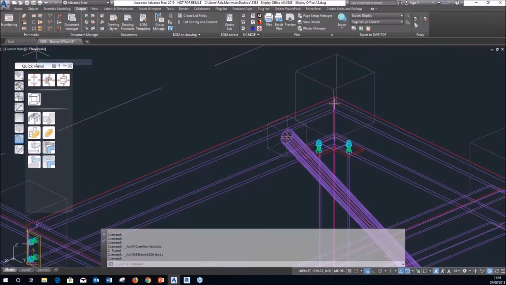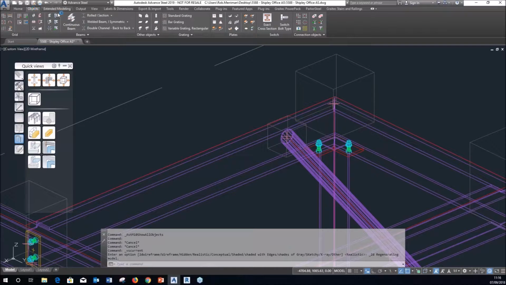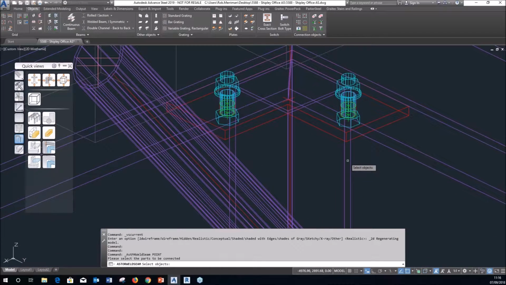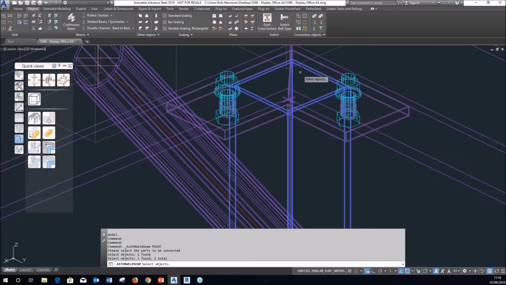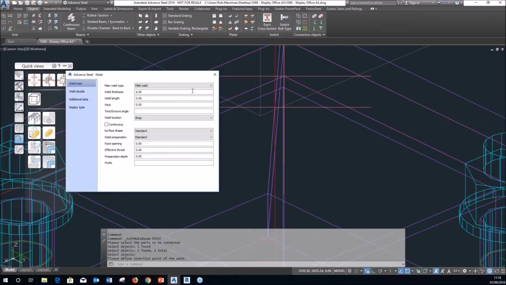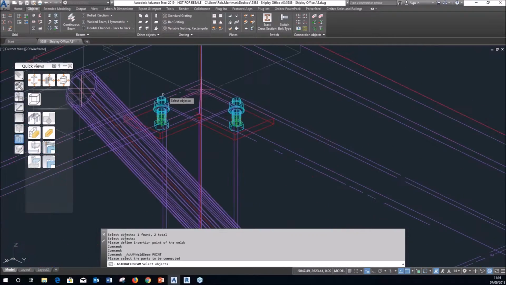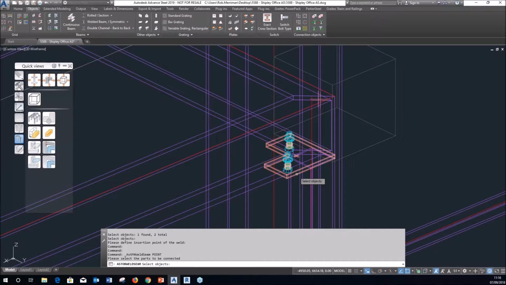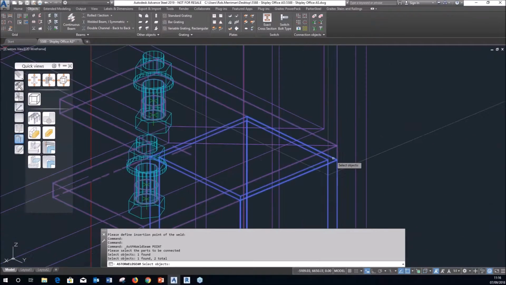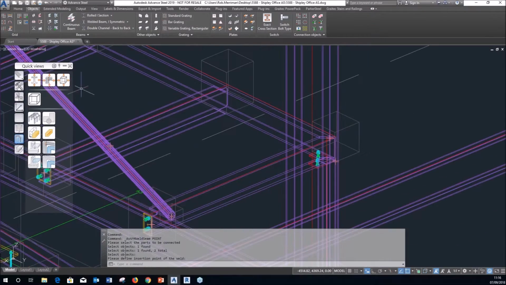So all of these checks that I'm running are to try and highlight to me errors that have been done manually. The joints that are put on automatically by Revit and Advanced Steel won't have any errors. It doesn't miss welds, but when you do it manually, it's a user input, so there's always the risk that the welds can be forgotten. So I will just select both of those, put a fillet weld in, just like we did in Revit in the first morning, and we'll put a weld in there.